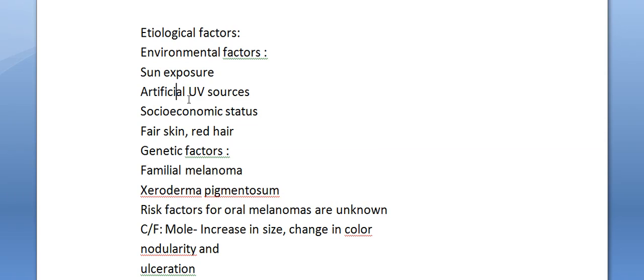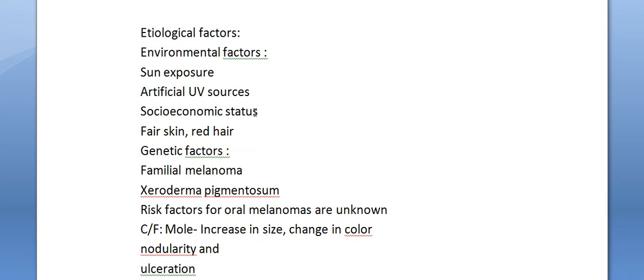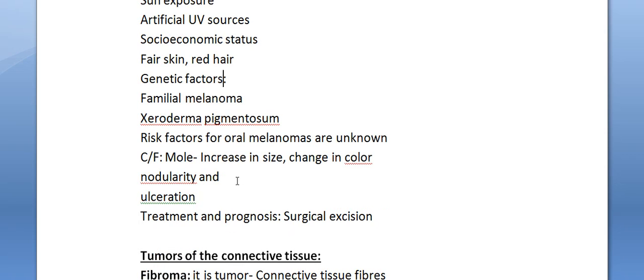Some of the factories use UV light for workers, so they should use protective measures, clothings. Otherwise, they'll end up with malignancy. It's the most dreaded carcinoma, malignant melanoma. Low socioeconomic status, fair skin individuals and red hair individuals are more prone; that is racial features. Genetic factors: familial melanoma, and xeroderma pigmentosa is a genetic abnormality where they don't have any pigment. The entire individual appears white, like a milky color individual. So those are prone to malignant melanoma.